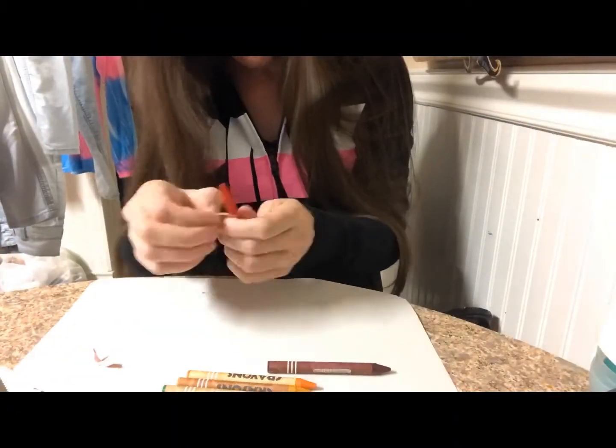So what I'm going to do is I'm going to film this in time lapse so that you don't get bored watching me color. So let's get the crayons ready because we're going to be drawing with the sides of the crayons like Mr. Mahuta tells us to do. So let's see if we can make a flat crayon drawing as good as the ones that he made on the show. I will see you.